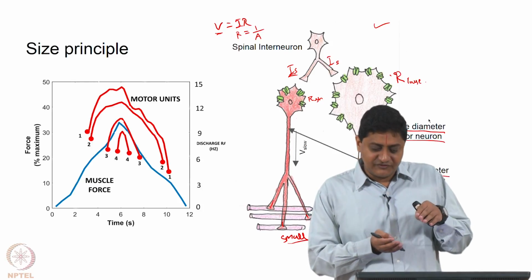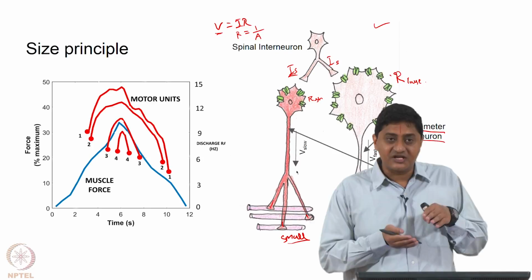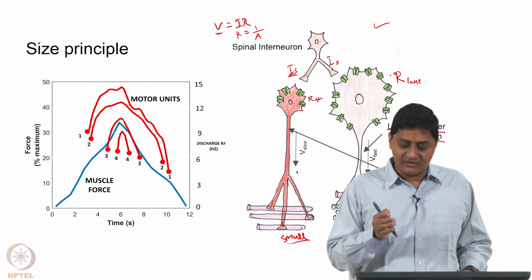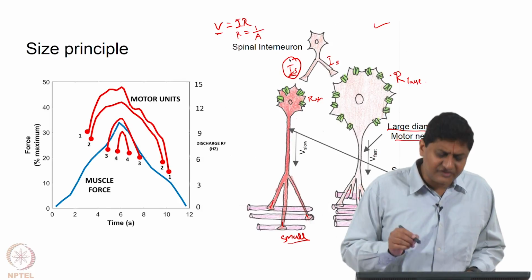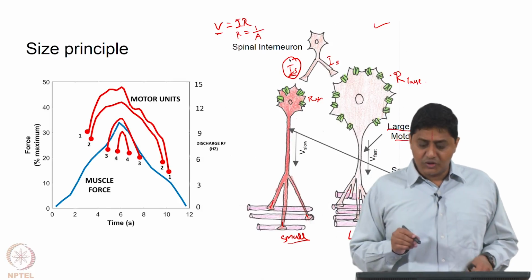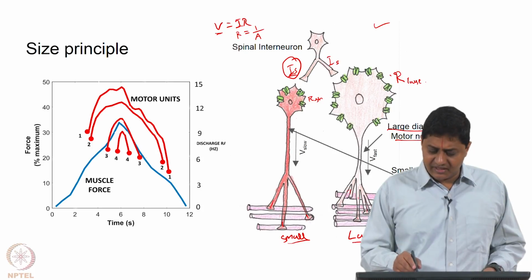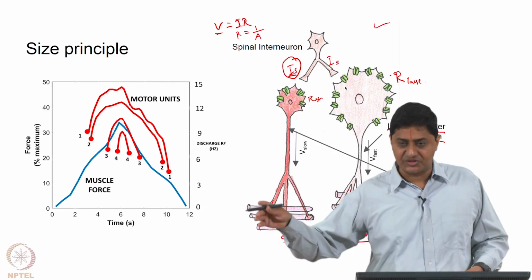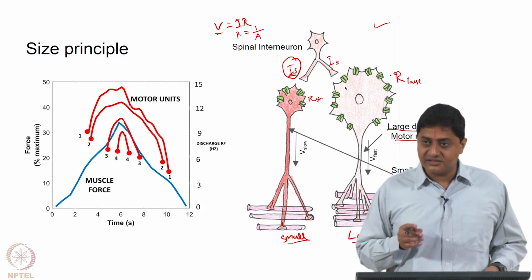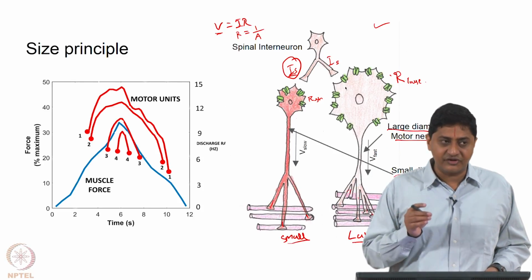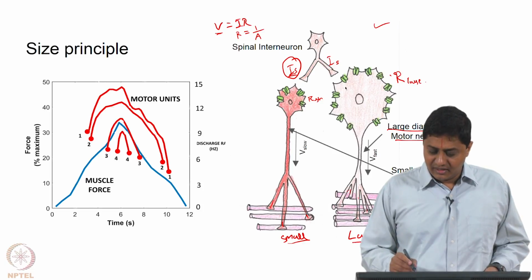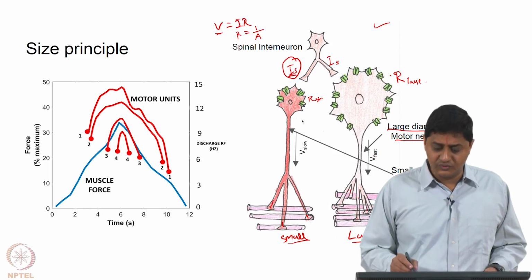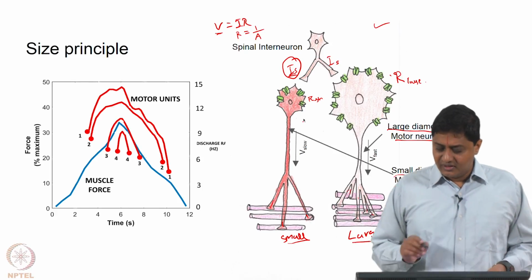That means this motor neuron is going to produce a smaller amount of force. So, obviously this changes as a function of the synaptic current. A given synaptic current may recruit this and some more motor neurons, but not the larger ones and so on. So, that means that the order of recruitment depends on the size. This is due to this property of the motor neurons.